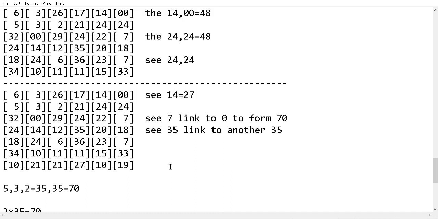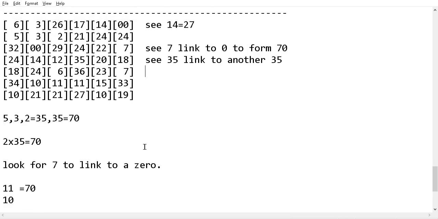So in a situation where you know there's going to be a 0, obviously you want to play all zeros, and that would be 0, double 0, 10, 20, and 30. And one of those is going to hit, especially when you got a 2 35s statement, and this is the 7 right there, so you know that 7 is going to be linking to a 0. So that's a concept right there.